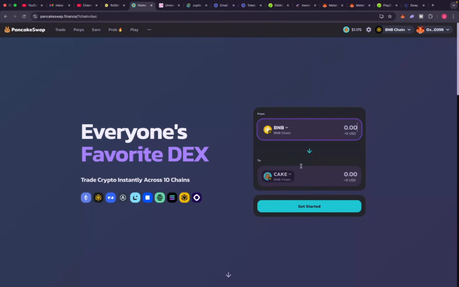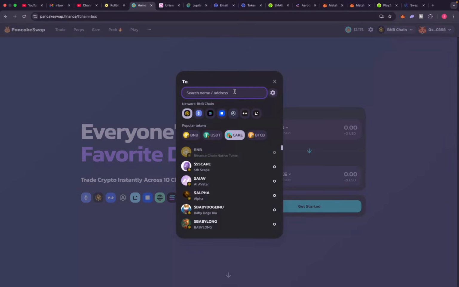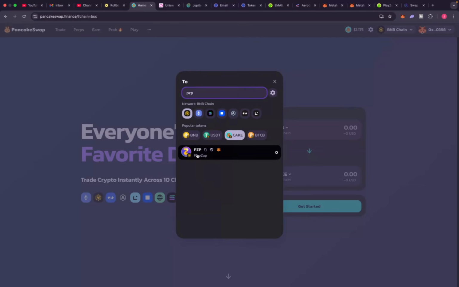Now you come to this place here. The coin that is always up is the coin you want to use to purchase the second one. I want to purchase PZP. This second one is where I will click, and I will now paste the contract address. I don't need to start searching for PZP, because if I start searching, truly it might bring it up, but I won't click it, because sometimes if you just search for the name, there might be a different coin with the same PZP name.